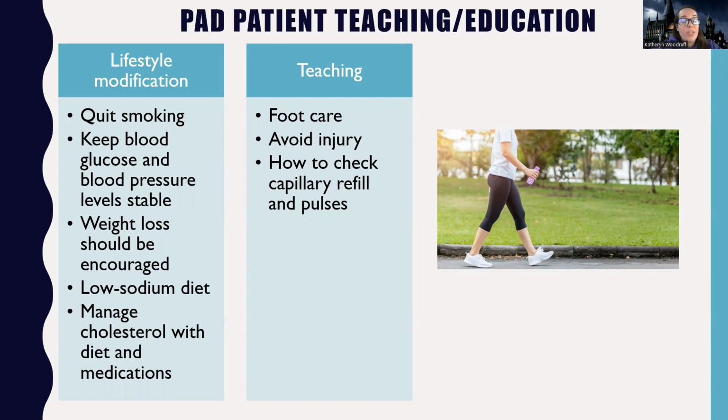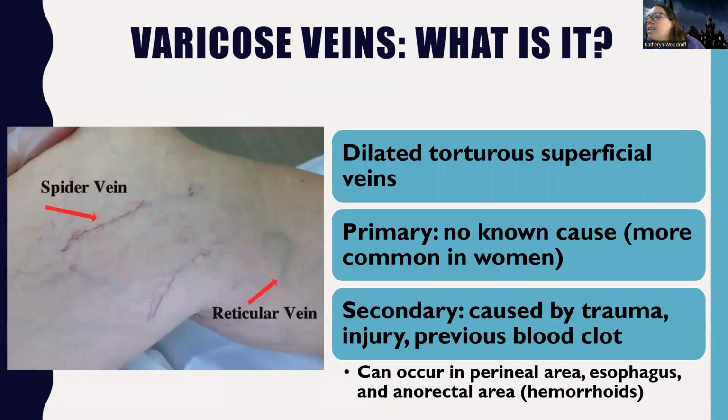Then teaching them foot care. We teach them, like I was talking about earlier, the same foot care like we teach to diabetics. We treat it the same because it's a lot of the same issues. Want them to avoid injury, and then teach them how to check for perfusion, like check their capillary refill and check their pulses. So now let's get into venous problems.